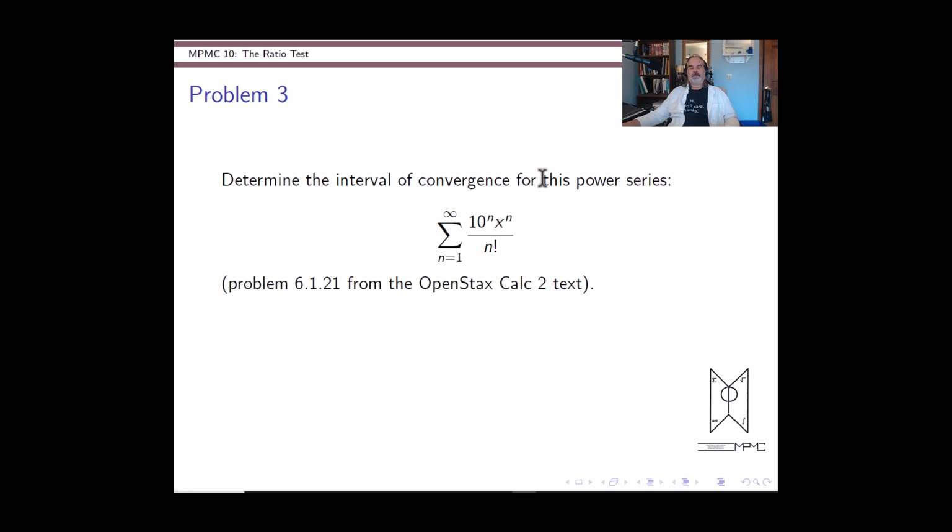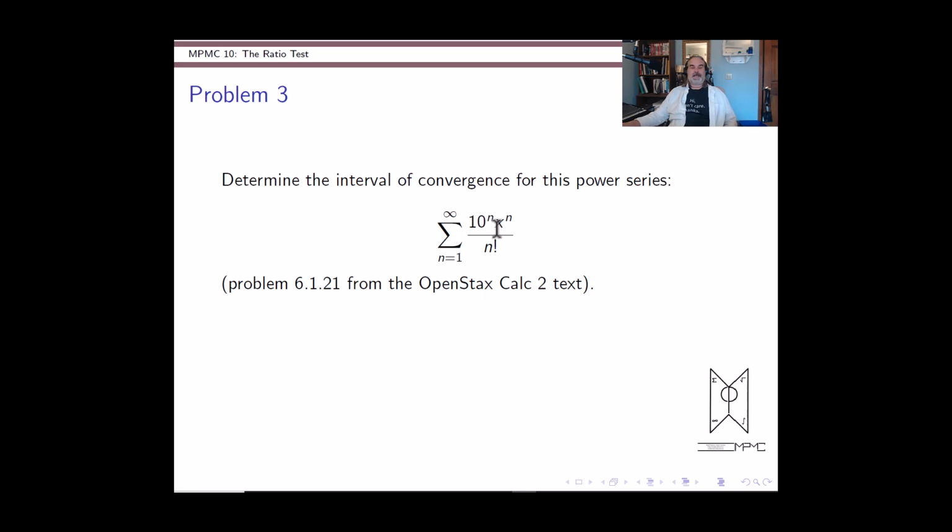Okay, for those of you that are moving on into power series, here's an example where the ratio test can be used. If you haven't done power series, then thanks for watching, see you later, or just hang out and watch, and then you'll be prepared for the problems that you are going to encounter. So we are going to determine the interval of convergence for this power series. Like I was saying towards the beginning, hey, there's a factorial, and hey, there's individual items in our series recipe being raised to the nth power.